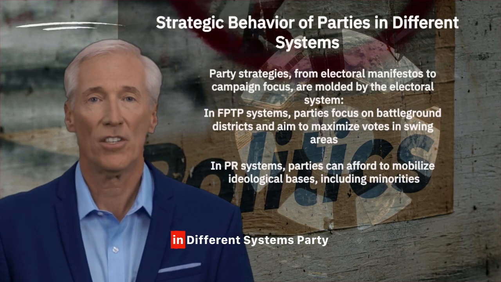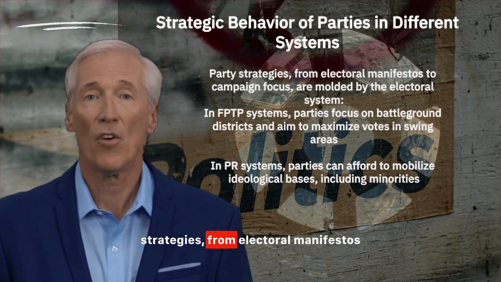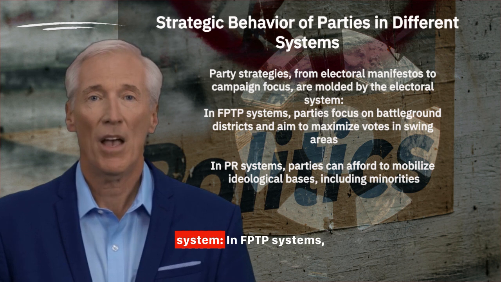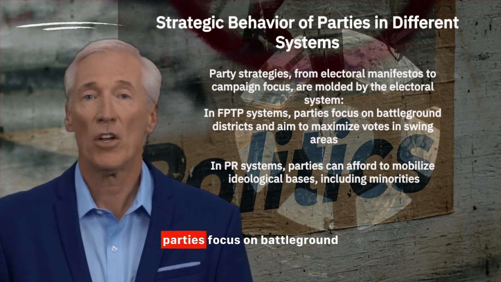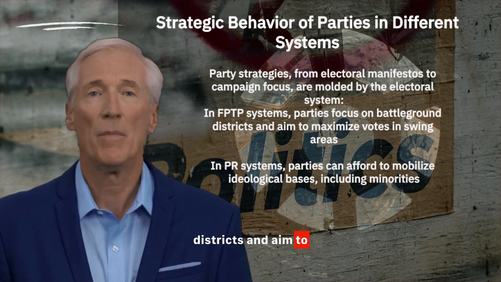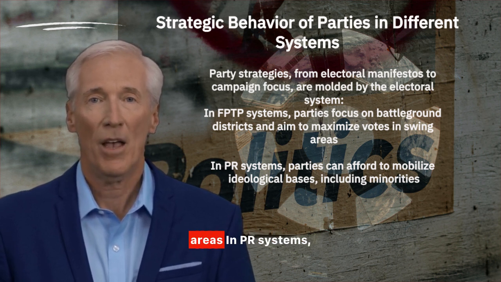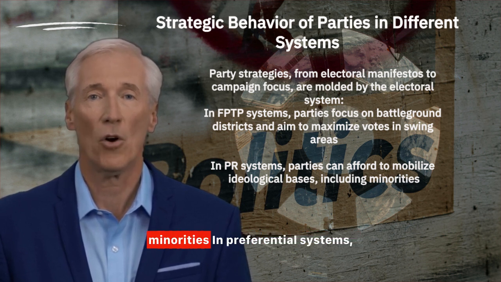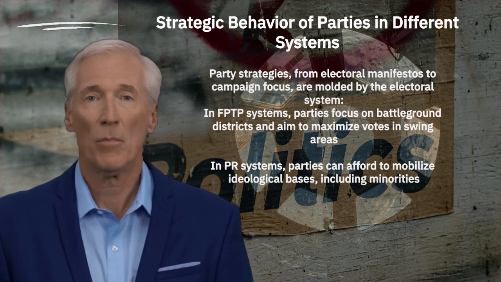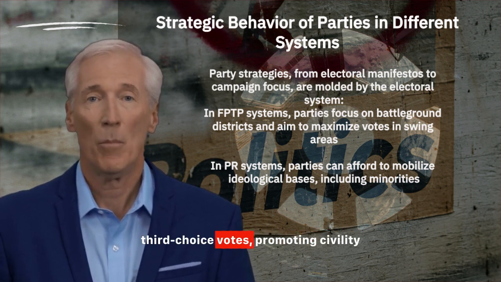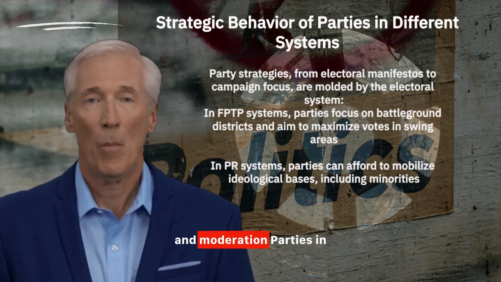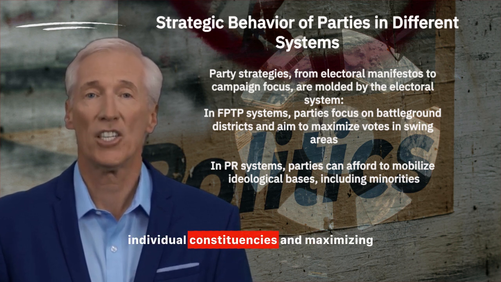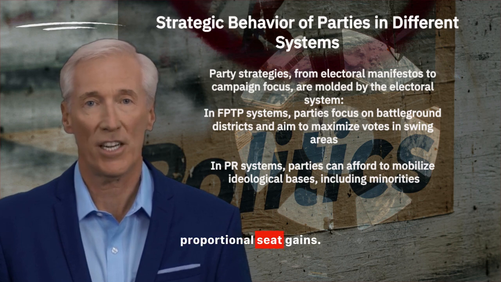Strategic behavior of parties in different systems. Party strategies, from electoral manifestos to campaign focus, are molded by the electoral system. In first-past-the-post systems, parties focus on battleground districts and aim to maximize votes in swing areas. In PR systems, parties can afford to mobilize ideological bases, including minorities. In preferential systems, parties seek second and third choice votes, promoting civility and moderation. Parties in mixed systems must adapt dual strategies, competing for individual constituencies and maximizing proportional seat gains.